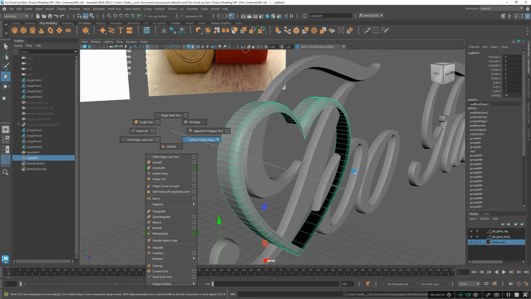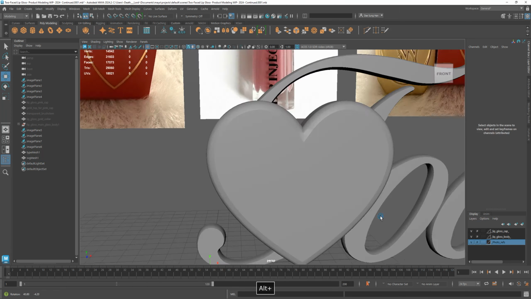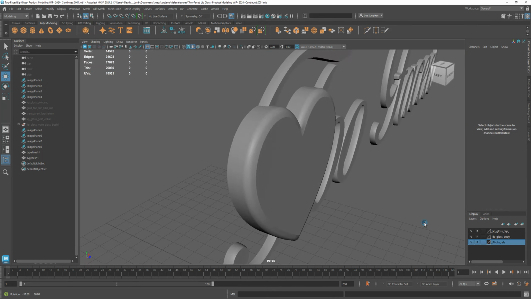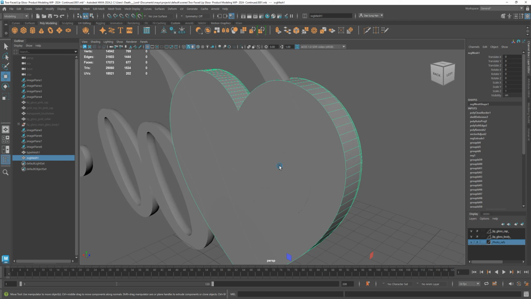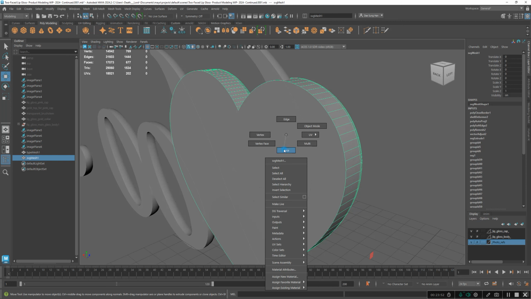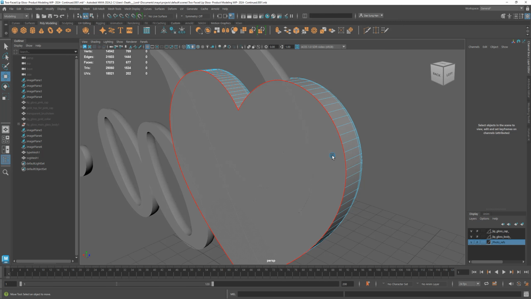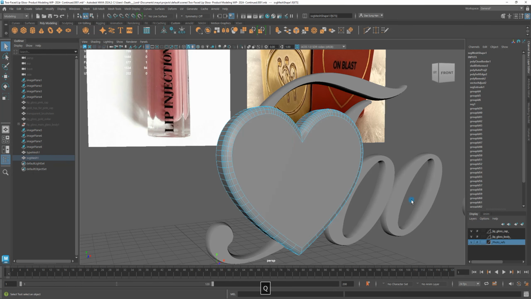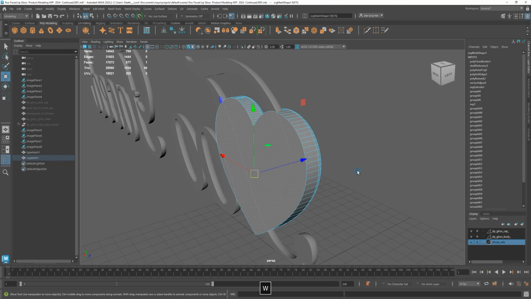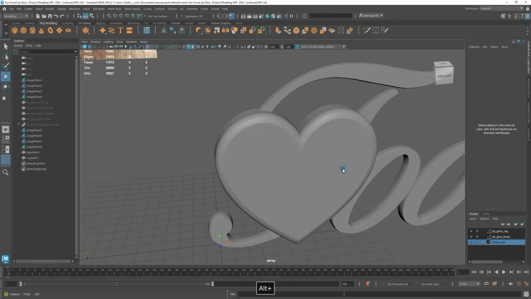Remember, I'm in object mode, which is green. Fill hole. So again, shift right click, fill hole, boom. So cleaned it out. But now I don't need this hole over here. I'm gonna right click, go to face mode. I'm gonna carefully just click it, one time. Make sure the other side is not selected. I'm gonna delete it, and boom.